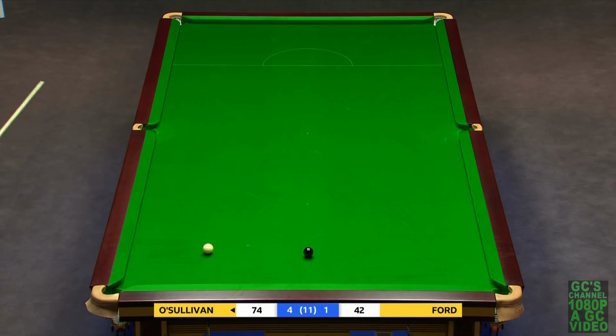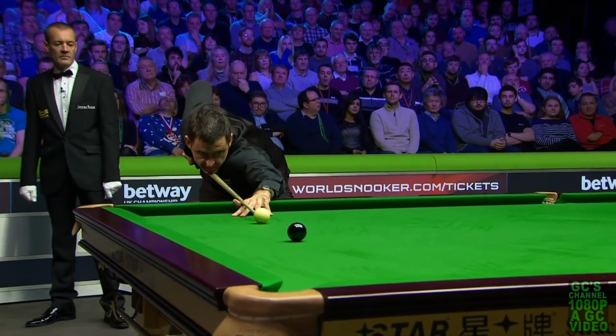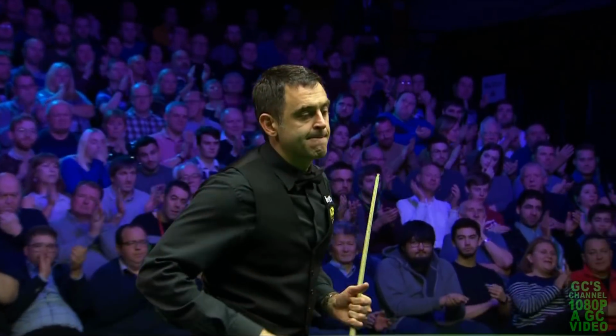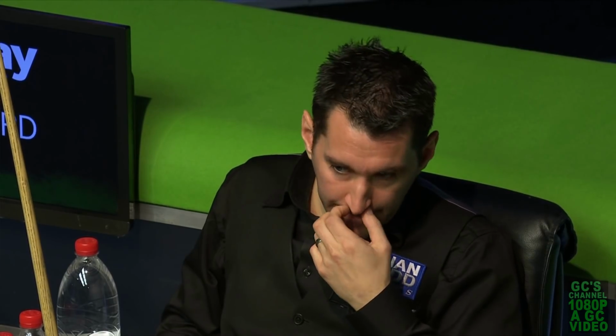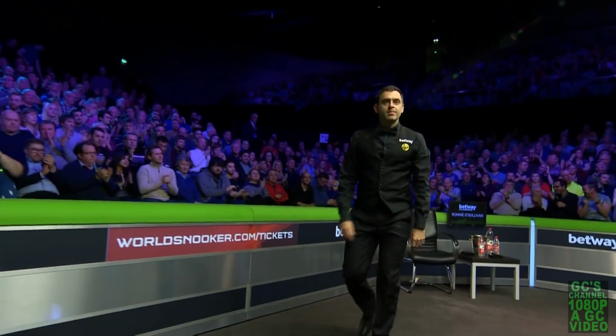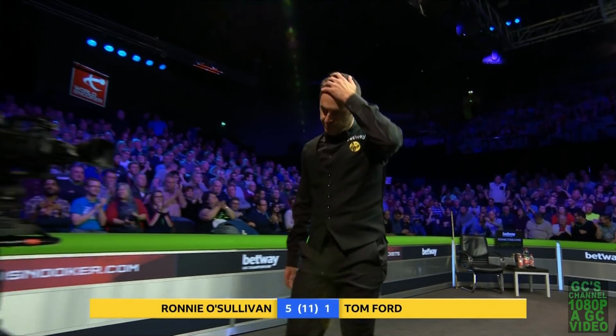Forty-four. Tom created the first chance to win the frame, but he fell down with three reds left. O'Sullivan did the rest, extends the lead. It's 5-1.